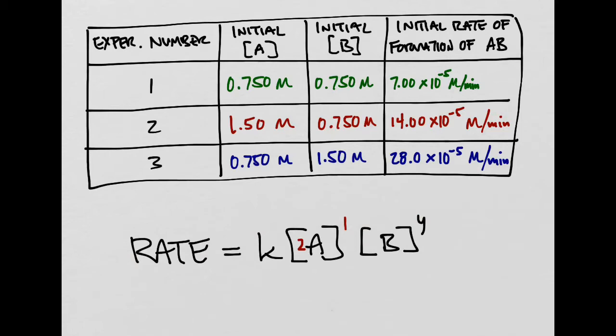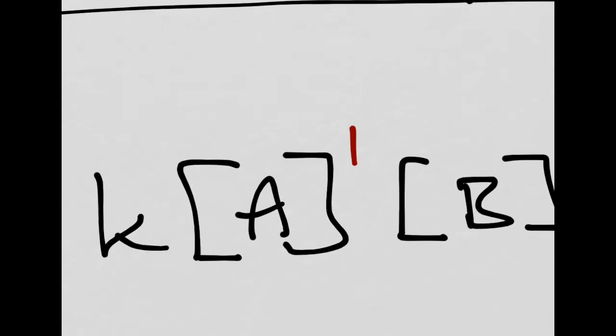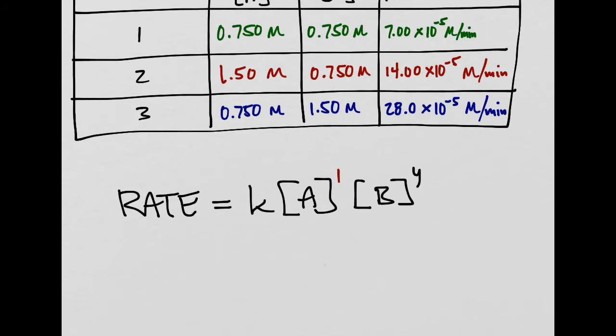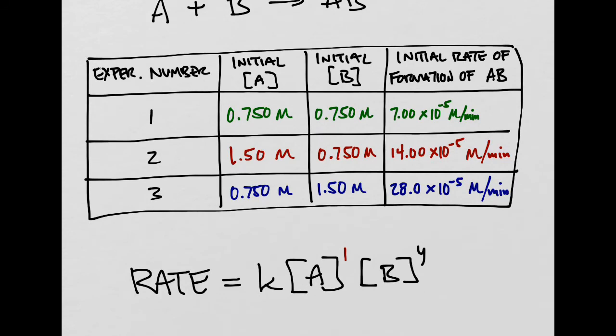But let's see what the rate law would be for B. And by the way, you don't keep the 2 in there. That 2 was just hanging out there to help us out moments ago. We can erase that and just leave the exponent of 1 over the A. How about for B? I think you can all see here that when I decided to double the B concentration, when you compare the rate before it was doubled to what it is now, this is 4 times faster, right? 7 times 4 equals 28 times 10 to the negative 5, right? So we have 4 times faster.